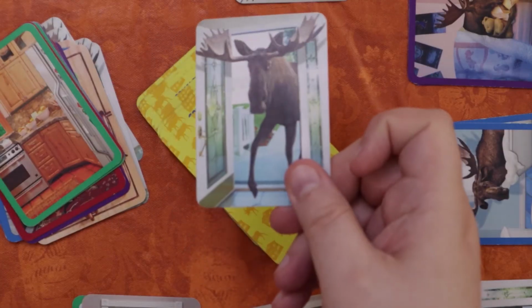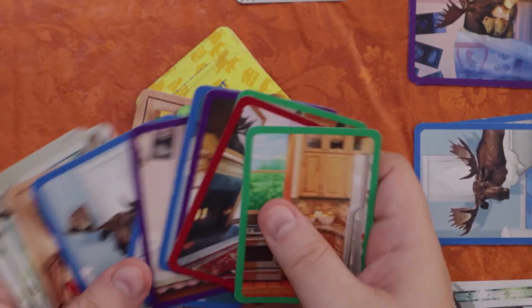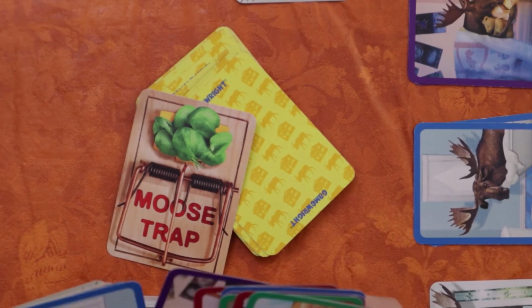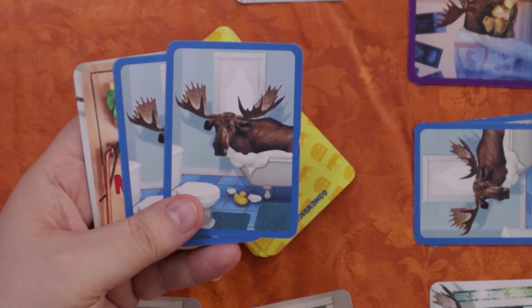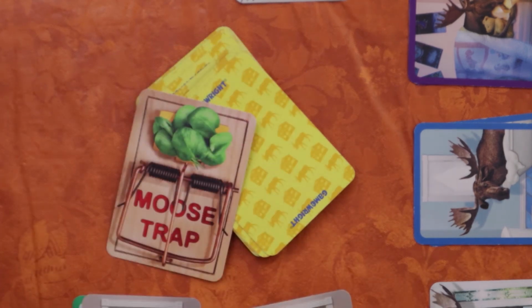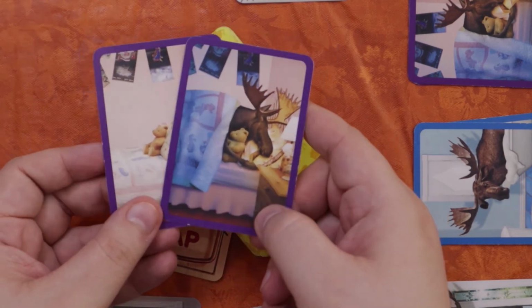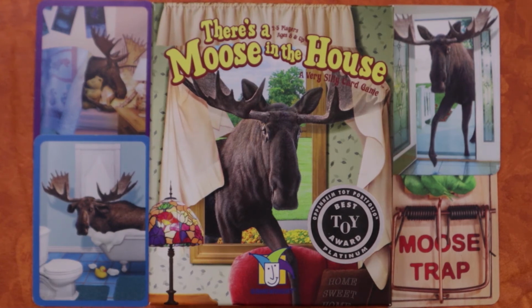There's a moose in the house. And that's basically it. Just keep playing moose in people's rooms and trying to stop them. A lot of times you can pick people who you want to lose just to annoy them. Play however you want, but just try to make sure you have the fewest moose. So it's a fun, simple little game from Gamewright. They have some pretty interesting, fun little family games that you can enjoy with the family and kids.